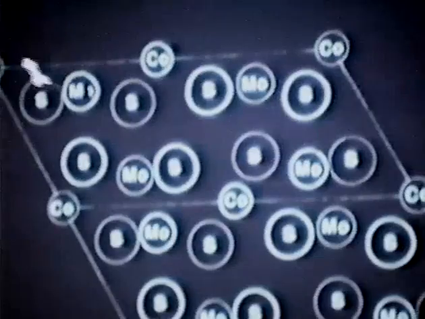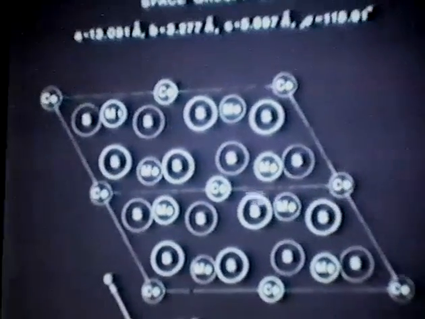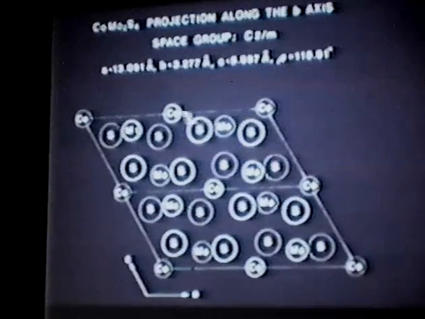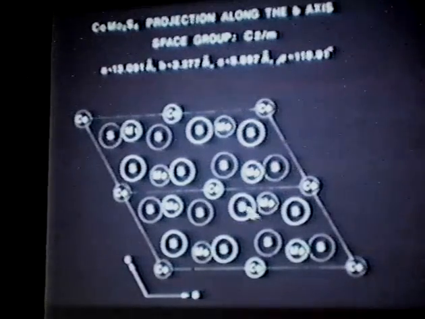Notwithstanding, you can see from this particular structure how the atoms are arranged in this projection along the B-axis. You have the molybdenum atoms, four molybdenum atoms projected in one unit cell. There are 2 unit cells shown here. The cobalt atoms are located in these symmetric positions like this, and the sulfurs that can be projected onto the alumina surface are shown like that.